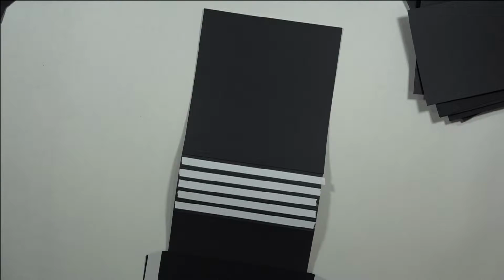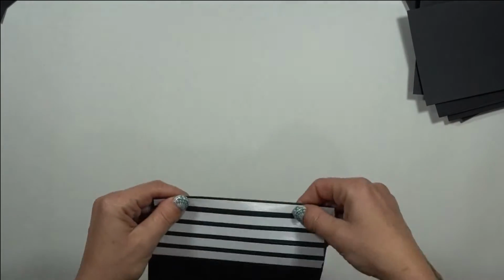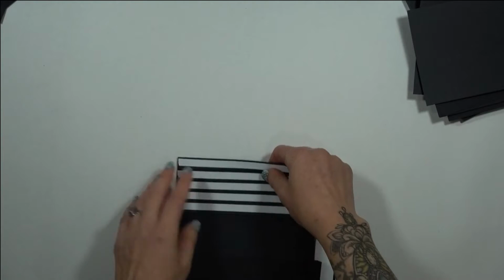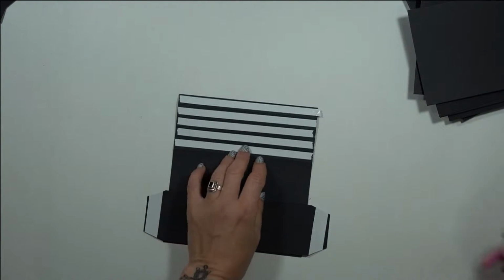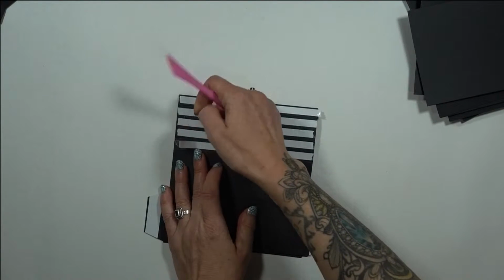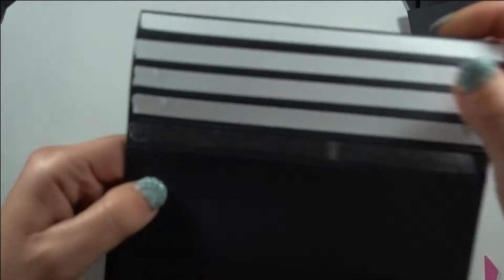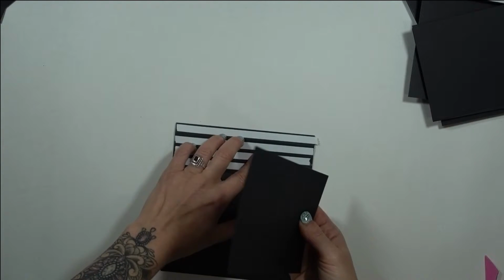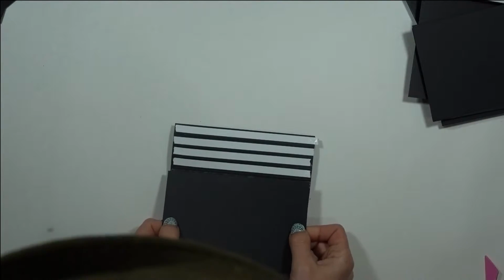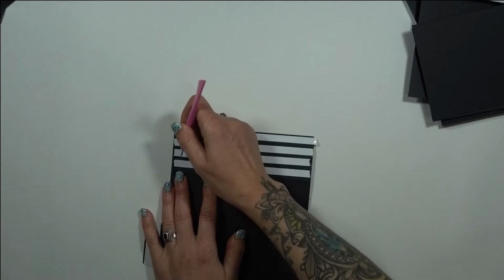And now we are going to add the E pieces. You don't have to fold this back. I just found it easier, that way I can show you a little bit better. So your first E piece is going to go on this first score line here. Okay. Make sure it is not on top of the score line, but just a smidge below it.